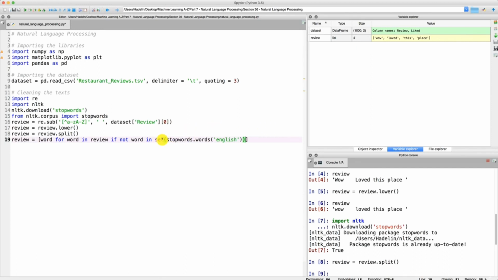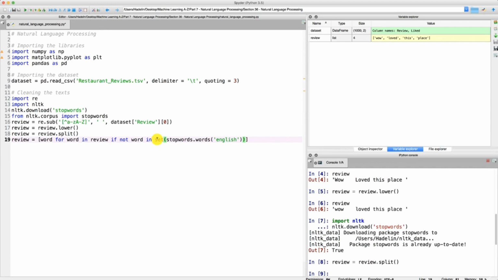We're doing this because it will be way faster for your algorithm to go through all the different words in this stopwords English list, because simply in Python there are much faster algorithms that go through the different words in a set than in a list. So in our case that's not much useful, but in case you have some articles or books instead of a review here, it's way better to use this set function so that your algorithm can execute faster.